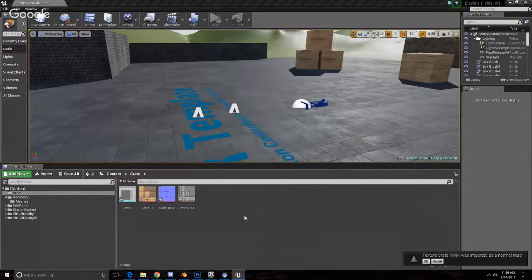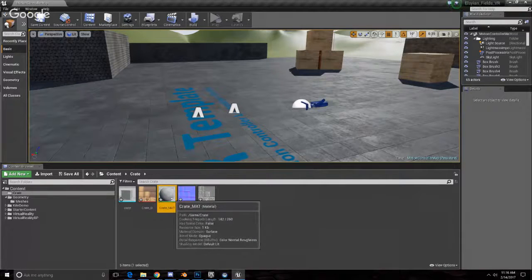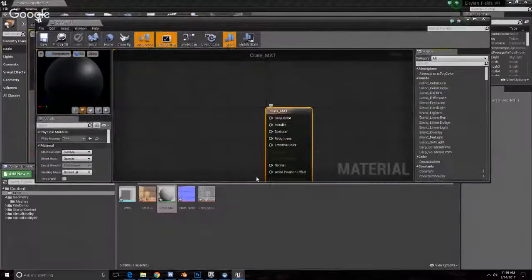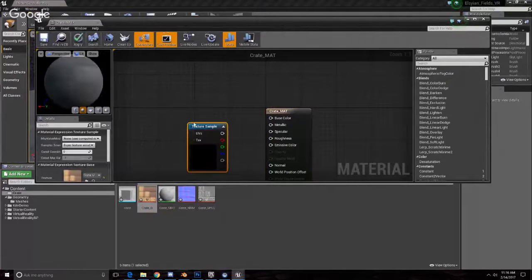Right, you can just right click here, material, and you could do create material. And then you can pretty much just click the texture you want to use, hold the letter T, and then click in here, and it'll pop in.